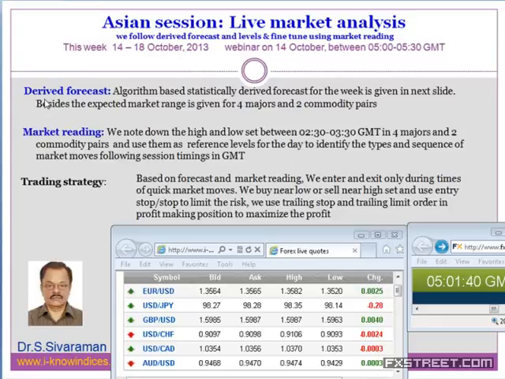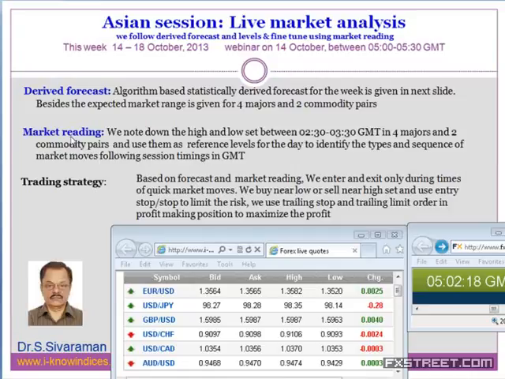So first of all, we take the derived forecast, and the derived forecast is a statistical derivation from that of a sequential analysis, which is considered as an algorithm, and which gives the forecast for the intraday, daily, or session-wise, intraday, daily, weekly, monthly, yearly, and multi-years. But still, we need to fine-tune it depending upon the market we are trying to track.